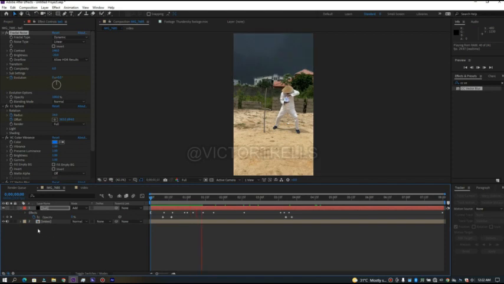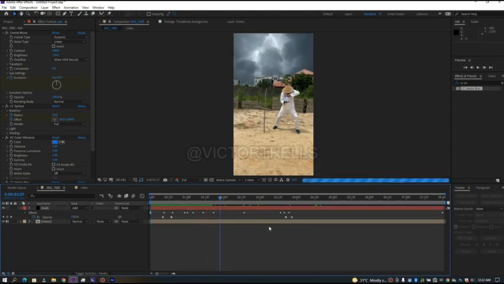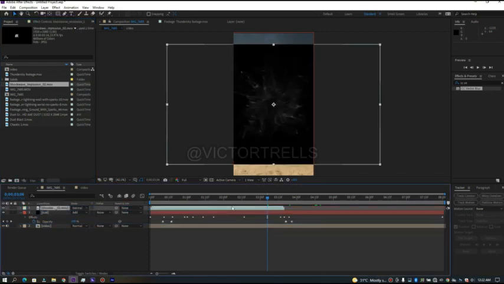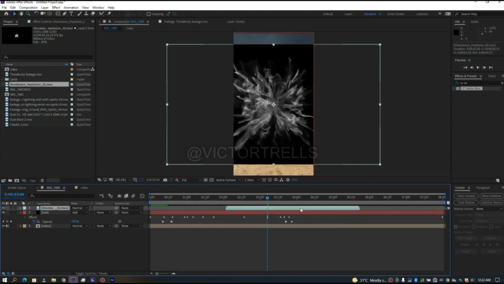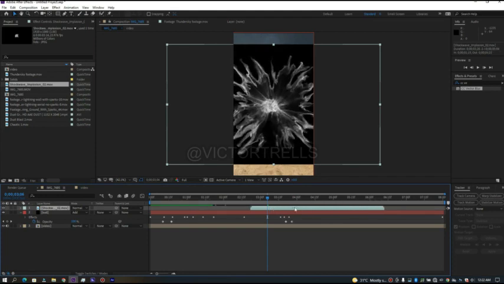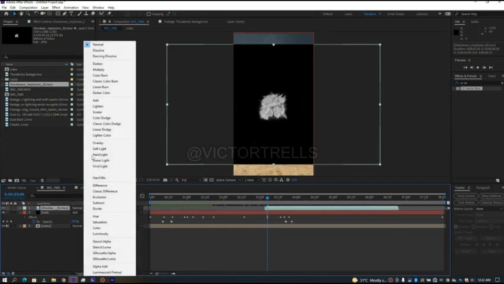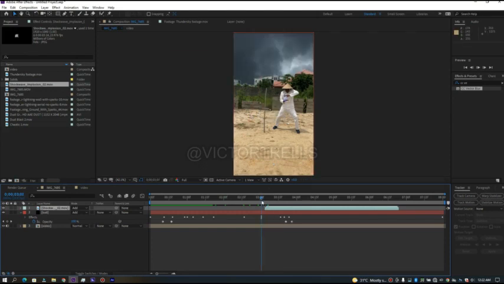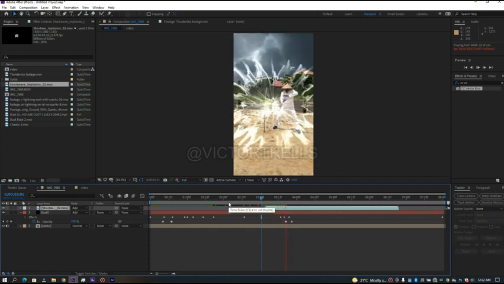So the next thing we need to do now is to add in the shockwave blast we saw in the video. So we actually have a shockwave blast here, which is the shockwave impulse. Everything needed will be added in the description of this video. So here we go, we actually have this, guys. This is the shockwave. You can see it, it looks real. So I'm going to change this from normal to add. So we have this now. If I play this, this is what we have. Wow, it looks amazing.